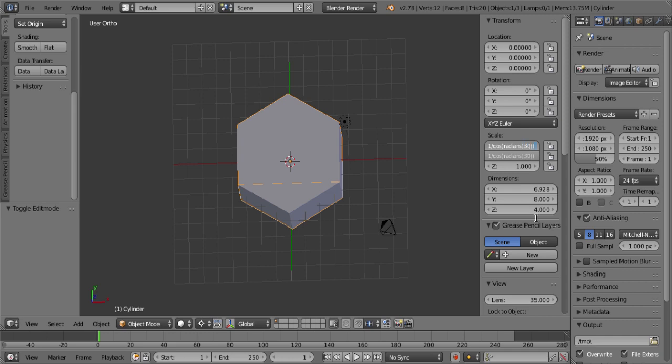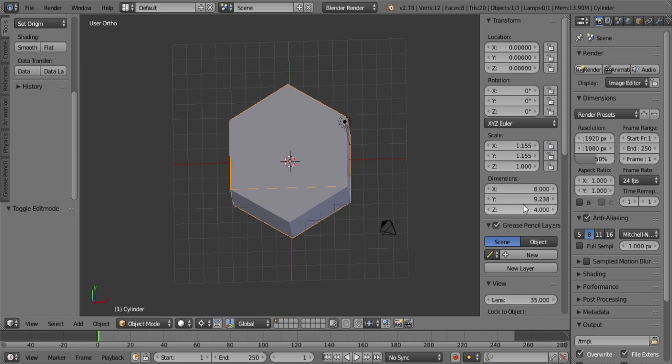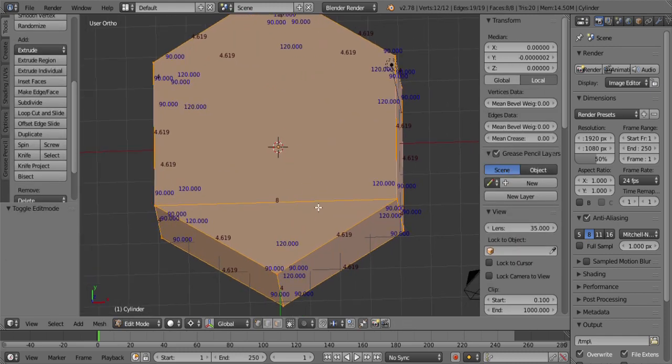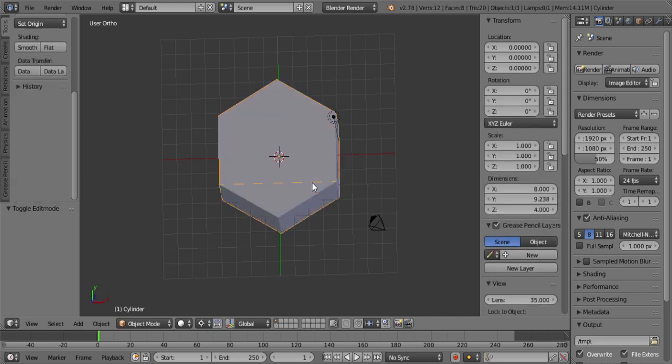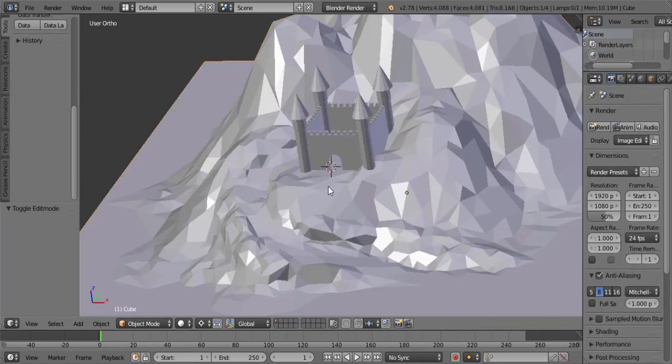And this is supposed to be it. Yay. Enter. Let's just apply, Ctrl A, apply the scale. And switch back to edit mode. As you can see, it's 8 wide. Perfect.